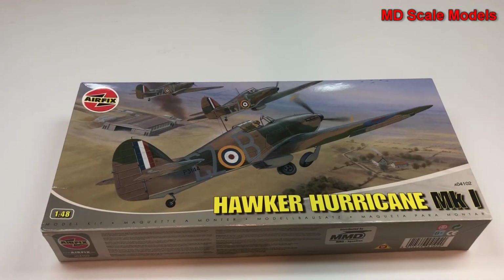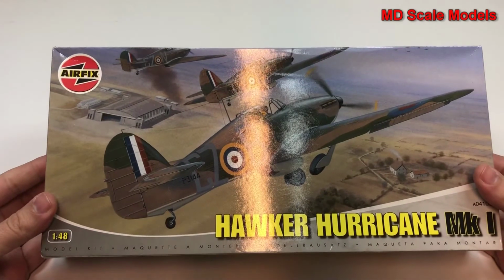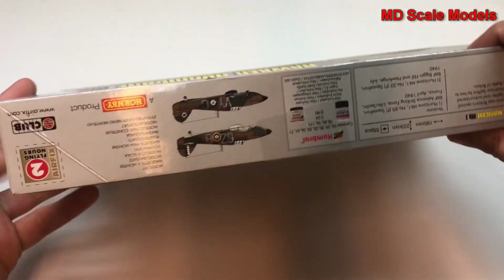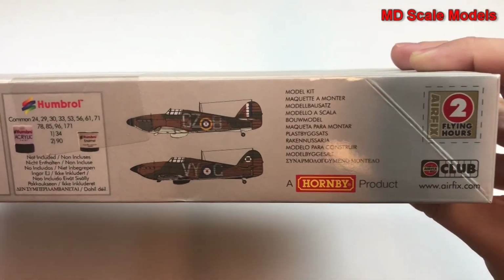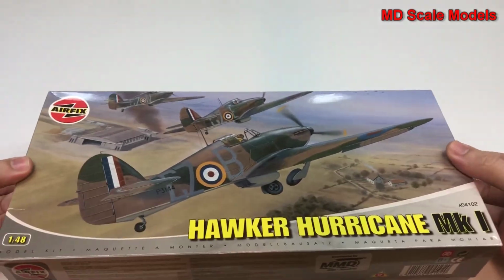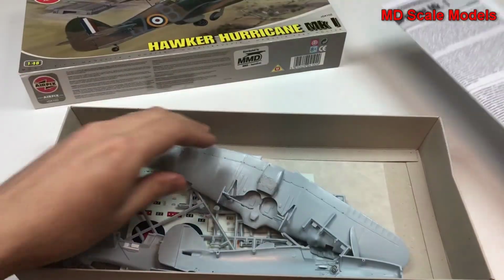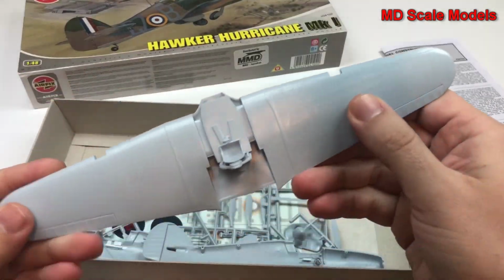This model kit review is of the Mk.I Hawker Hurricane, the first version, and it's by Airfix. It is a 1/48 scale model, and here we can see the dimensions as well as the decal options. Let's have a look inside. I've actually already started on this one, so I'll show you what I've done so far.